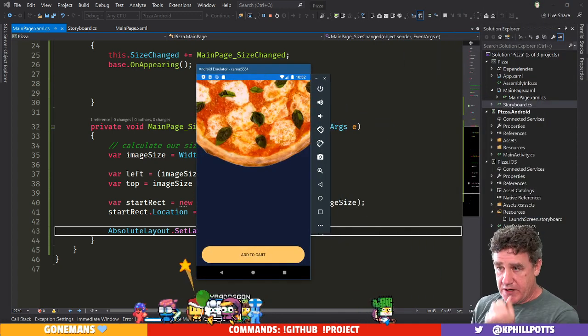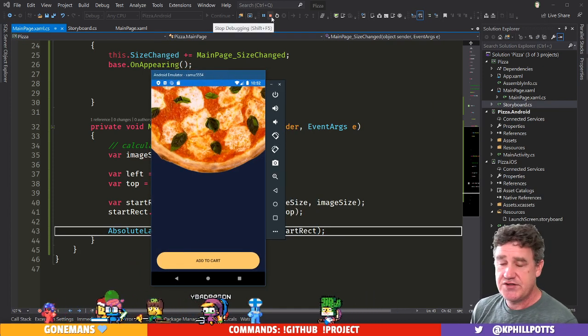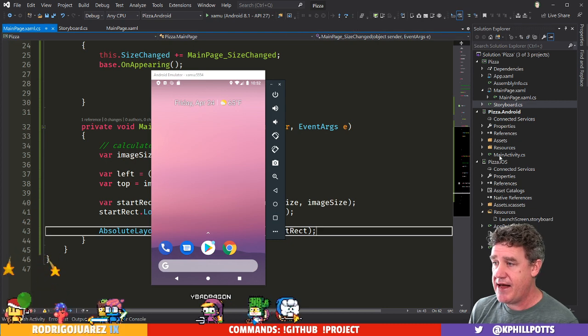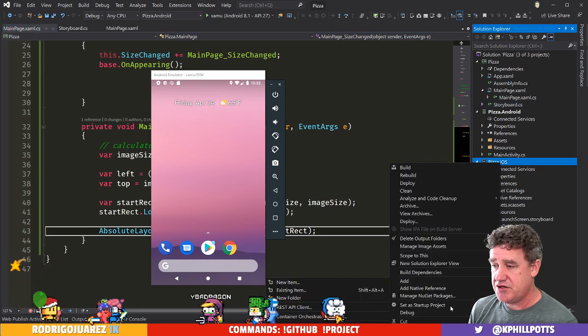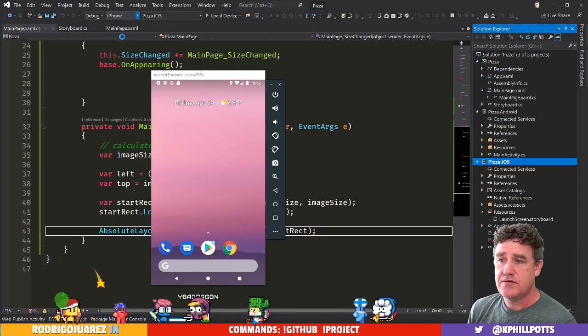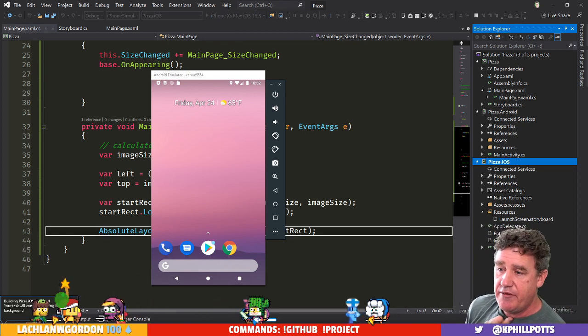Okay, let's see if this works. So there it is running on an Android. The idea is that I should be able to have the same bit of code run on iOS.